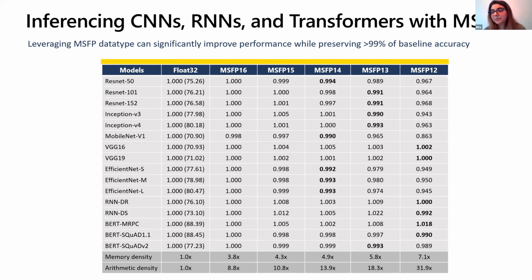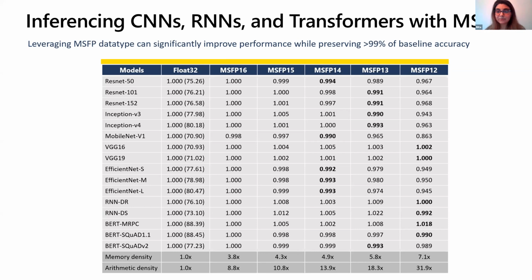The third column corresponds to MSFP16, and when we quantize the model with this data type, we didn't even need fine-tuning. This is unlike, for instance, int8 quantization, where you usually need some quantization-aware fine-tuning, or you need to play tricks like clipping and adjusting the batch norm and so forth. But with MSFP16, it just works out of the box, and it doesn't need any fine-tuning across the different workloads that we looked into.